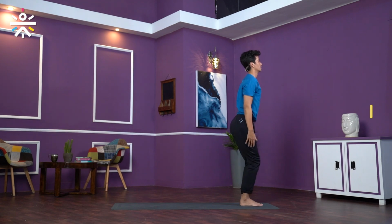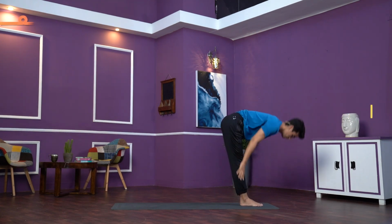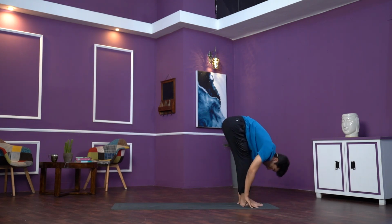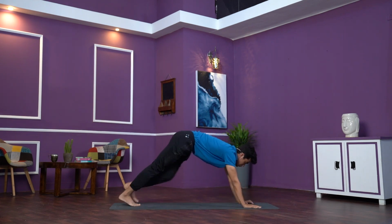Moving ahead, third cycle. Breathe in, chair pose. Breathe out, bend down. Breathe in, lengthen up halfway. Breathe out, back to Chaturanga.